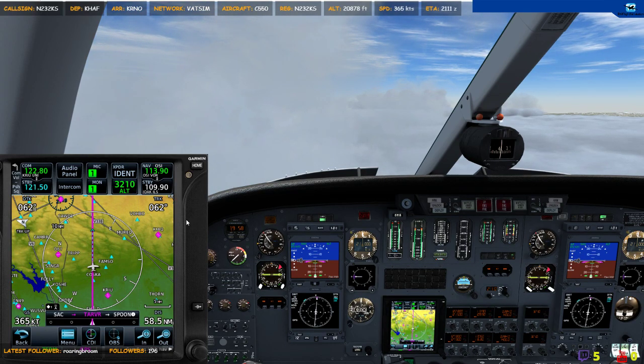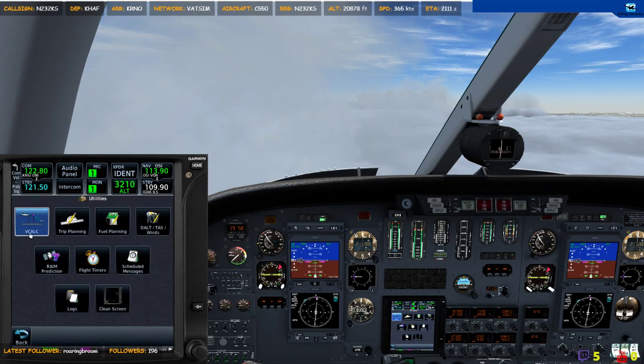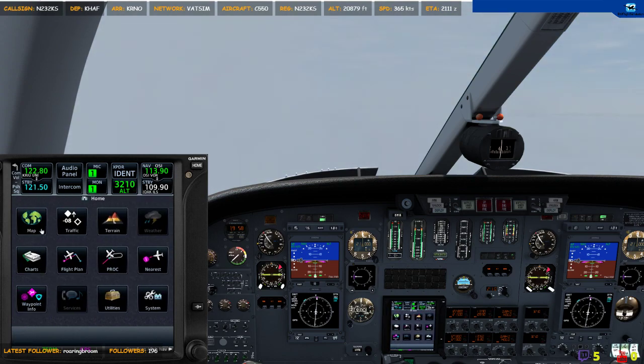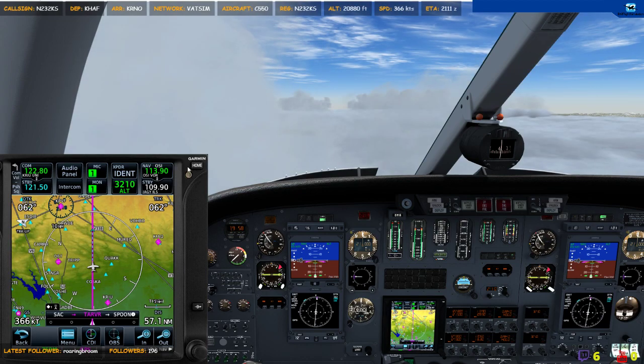There's the Sierras coming in. Let's go back here and see what VCalc says for us. Just under 7 minutes until we start down. Remember, we're only at flight level 210.